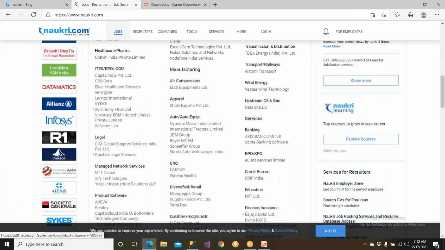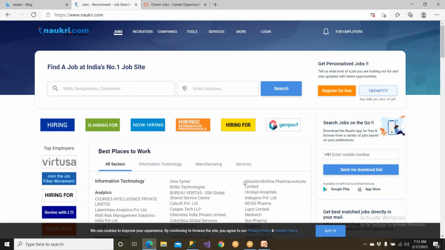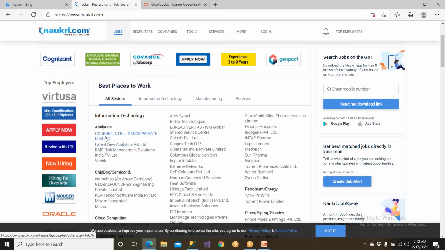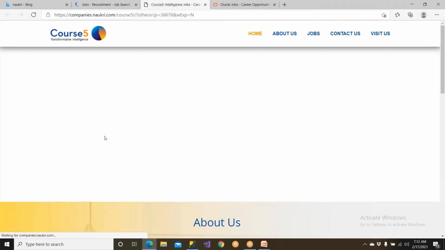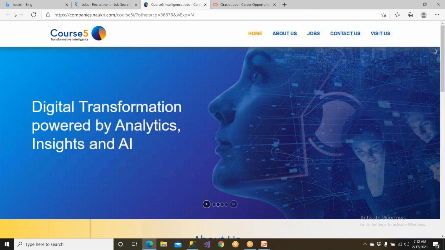Okay, let me click on some product here, HCL or something. If I click on something here, information technology, when I click on this, I'm able to get some data. This is pointing to some job portal.